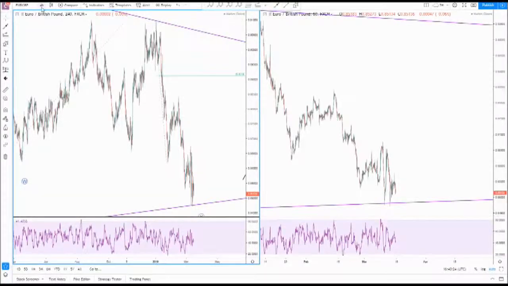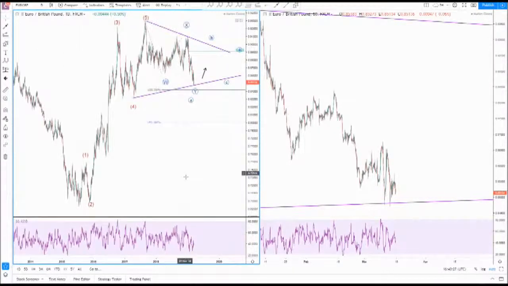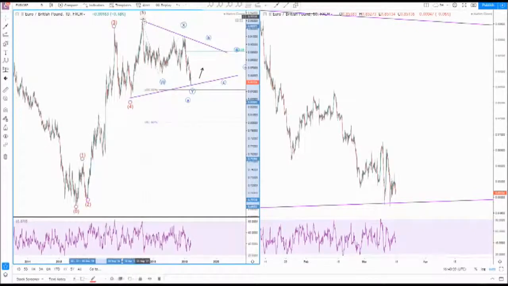So if we just take a quick look at the euro pound, what I'm currently seeing since we've hit this red wave 5 is 3 waves, right? 1, 2, 3. WXY I've labelled them as. It's possible we're in a triangle, so I've drawn that in purple. That would be a secondary count, and that would mean we need to see a lot more of these 3 wave moves. This first one would be an A, then we need to see 3 waves for B, 3 for C, 3 for D, and 3 for E. Once we get that, we then can push higher and break out of this triangle. If we're not in a triangle, we can just head straight up from here.